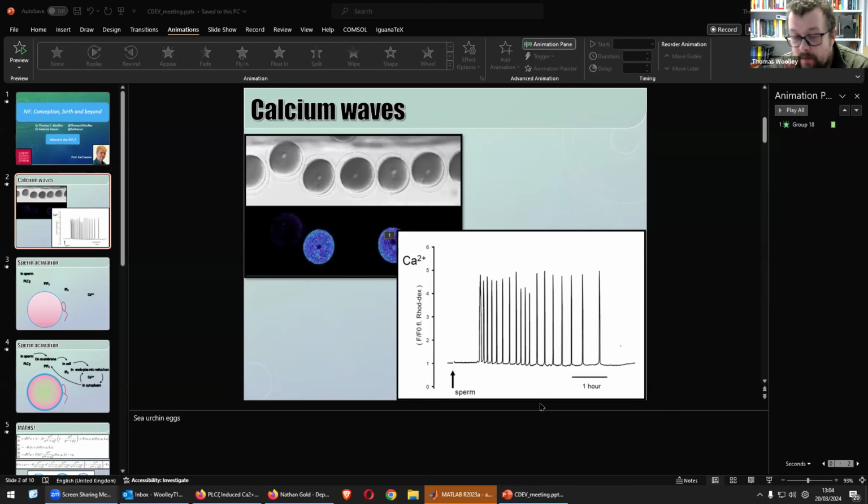So it's all about timescale. The question is, have I modeled the PLC zeta initiation? No, I haven't. Good question. Certainly something to be done. What we were taking was the idea that it had been initiated, so it was just the interaction between the calcium and the PIP2. The reason we're doing that is this idea here: the sperm hits, and then about three quarters of an hour later, that's when the oscillations occur. So there is certainly a definite amount of time that you need for this PLC zeta to kick everything off. It's not an immediate bang. But beyond that, I can't tell you in terms of its diffusivity. I don't know.